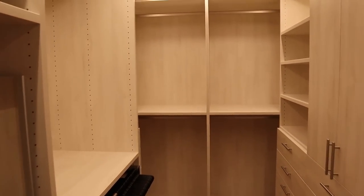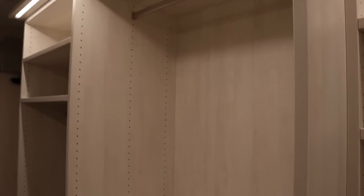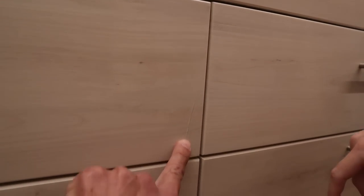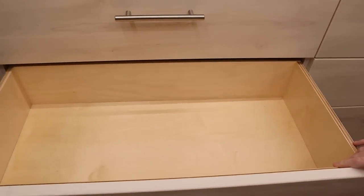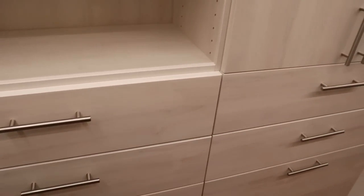Ooh. The closet actually takes up a lot of the space, like the organizational pieces. But I feel like we have more room. Oh yeah. Sounds weird. What was the thing you call this? So yeah, they actually are not done yet. Do you see this? They said that's a manufacturer defect, so they're going to have somebody come out and replace it. It's just the face of the drawer though, right? Yeah. So they'll just give us a new drawer? Yeah. Probably just a new face. Gotcha. Wow. That's not even really that big of a deal.